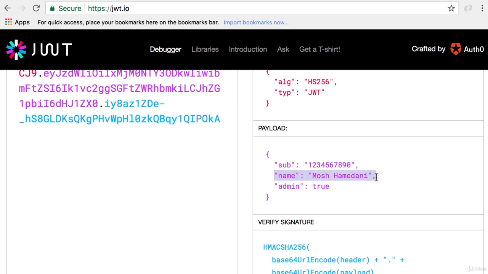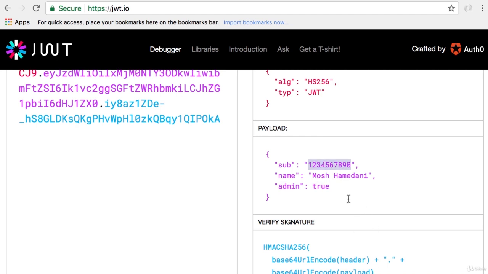We don't have to query the database, send this ID to get a user object, and then extract the name property. By the same token, if you want to know if the user is an admin user or not, we can include that here. So again, we don't have to send an extra query to the database to see if the user with the given ID is admin or not.